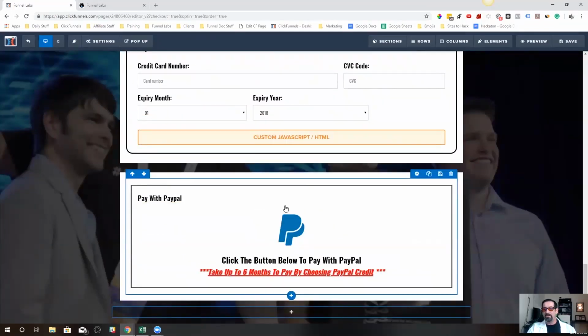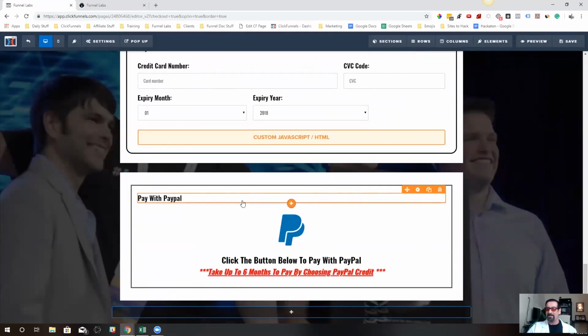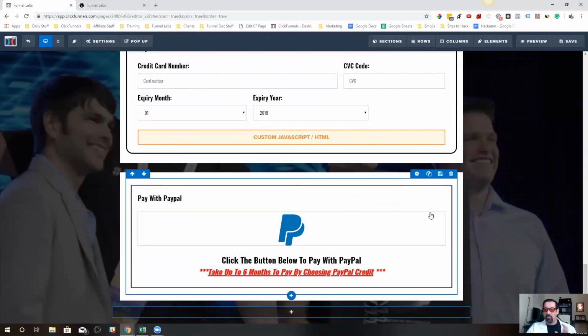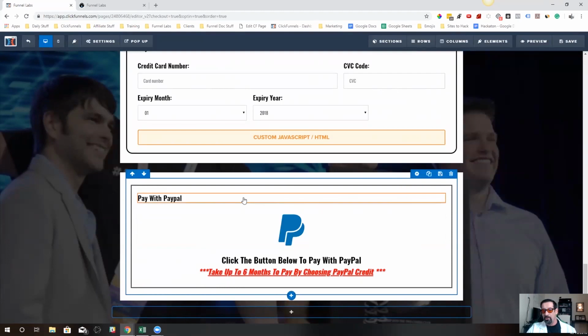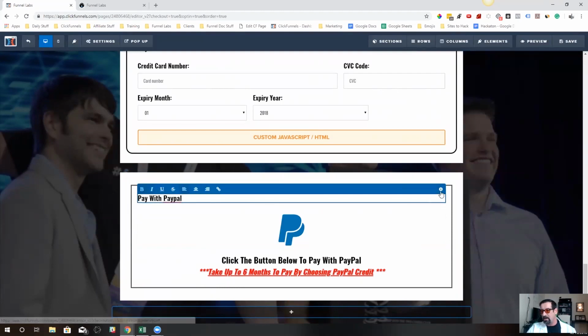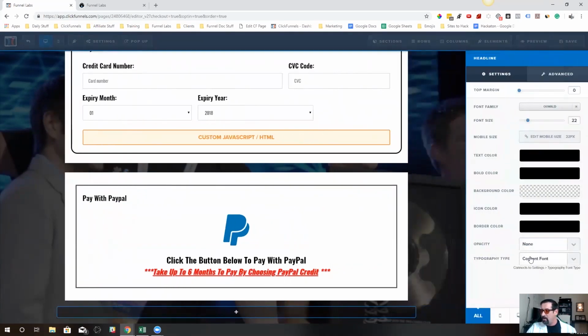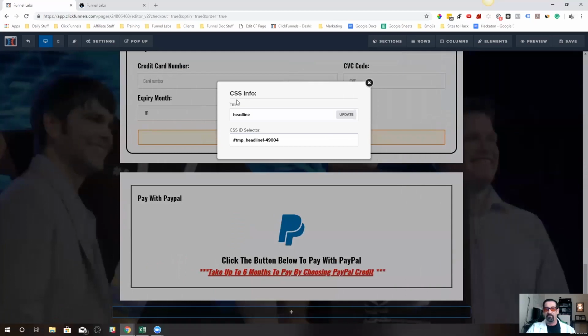So while we have this, we're going to go ahead and add a couple of tags that we need to insert here so that ClickFunnels knows how to identify things and pull them into the order form. So underneath settings, you can click on the gear icon to bring it up. Down at the bottom, you're going to click on the hashtag, which is the CSS info.